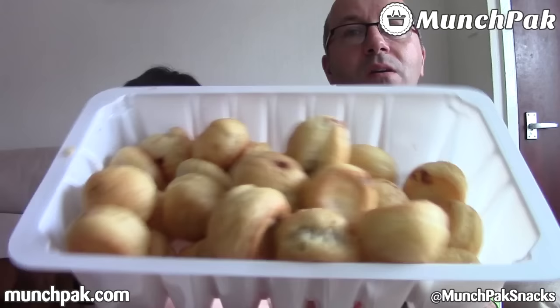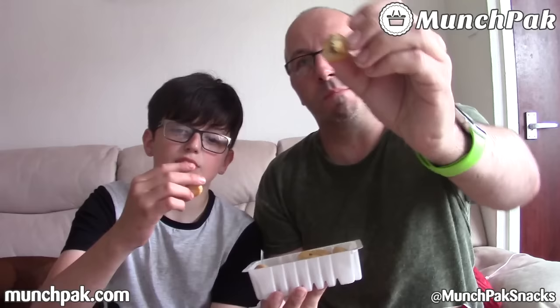Aren't these like little profiteroles? Croutons! No, like little profiteroles. Bread rolls. Swiss profiteroles. I was right. Chocolate inside. That is a really weird flavour. It tastes like you're eating air.